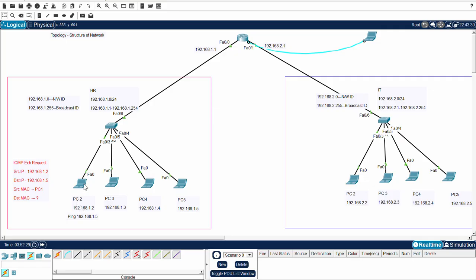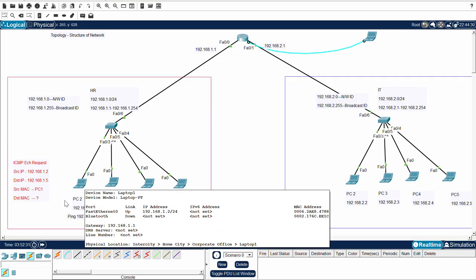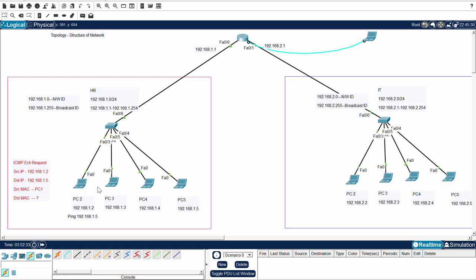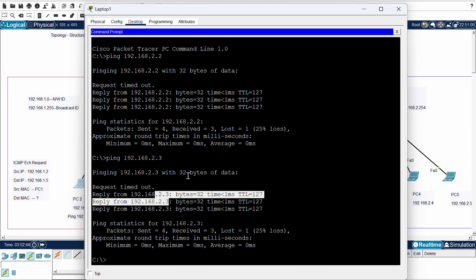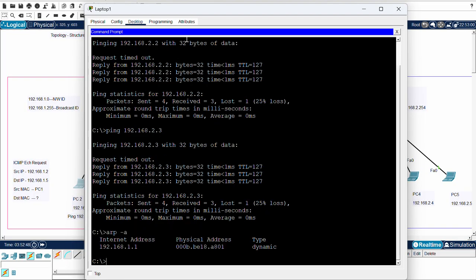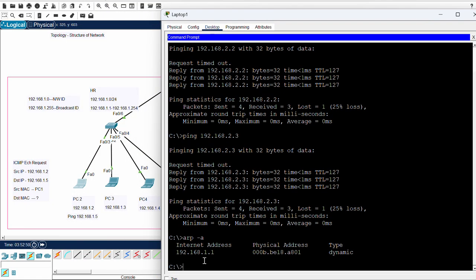So the PC first checks its ARP table, whether it has a MAC address for 192.168.1.5. How to check the ARP table? The command is arp -a. See, in the ARP table there is no entry for 192.168.1.5.